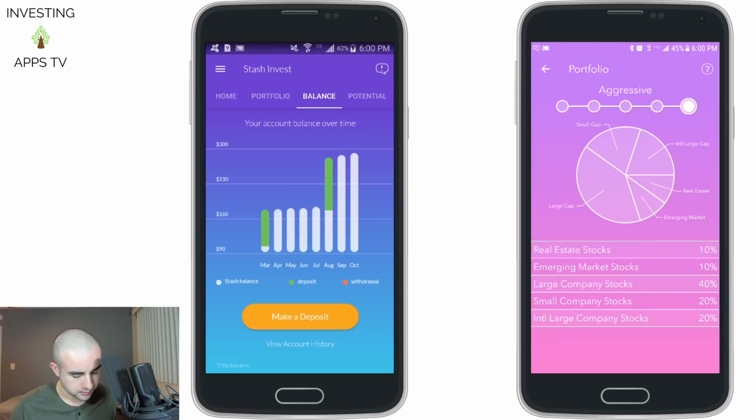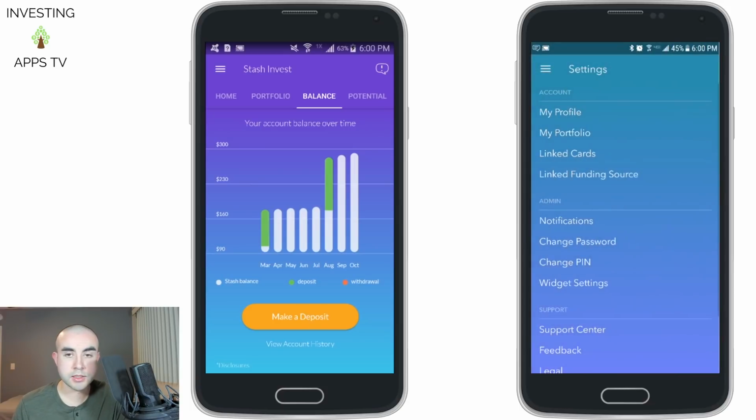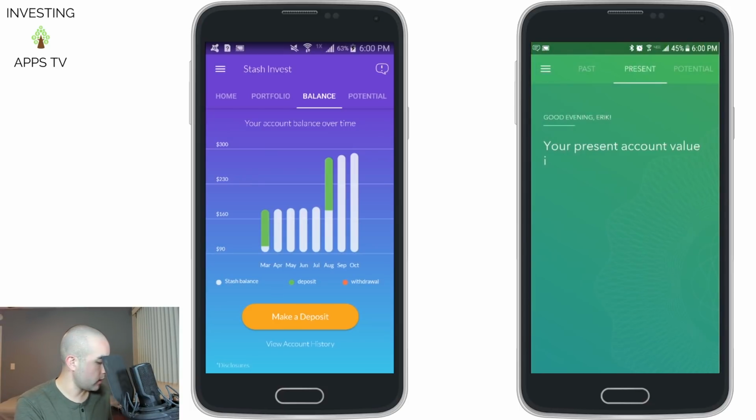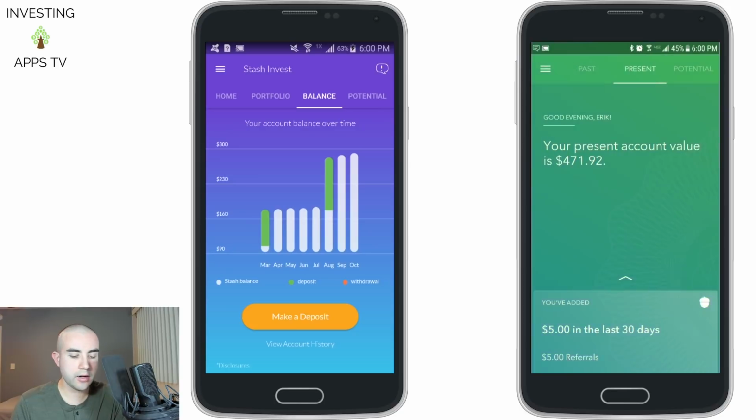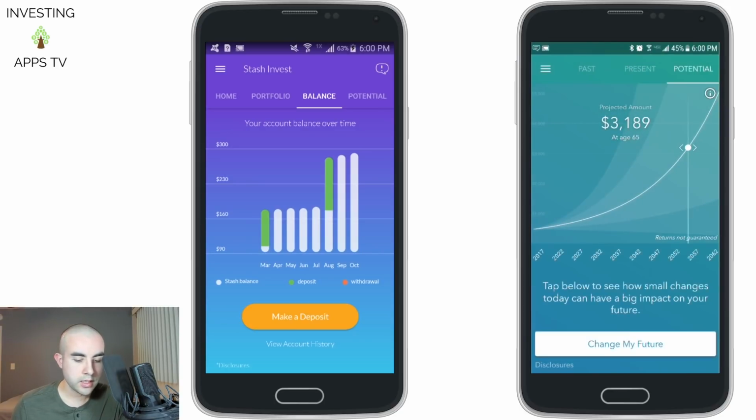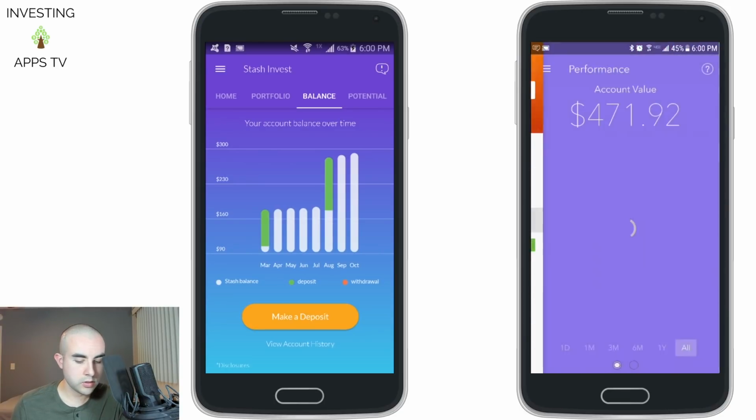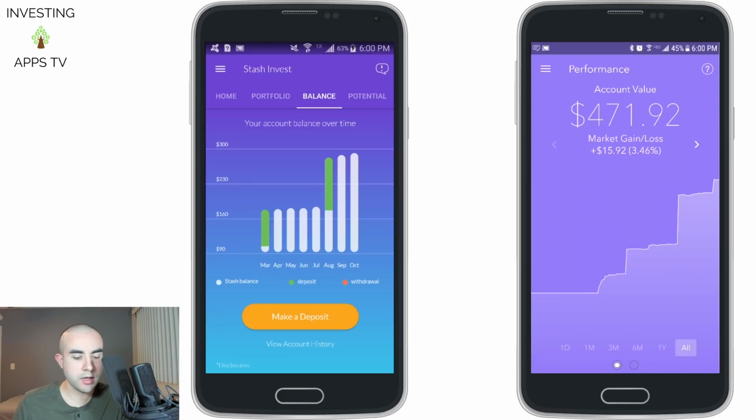Back on Stash here, if I go back to the home menu and I click on balance, and I go back to Acorns, and I can go to, let's go to performance in the menu there. Here we are on both the Acorns and Stash performance. Now, they both have a performance tracker actually, but I think it's a little more detailed on the Acorns investment app.